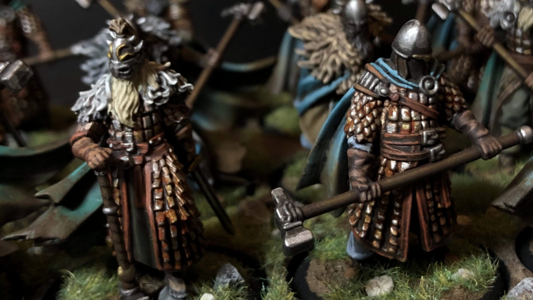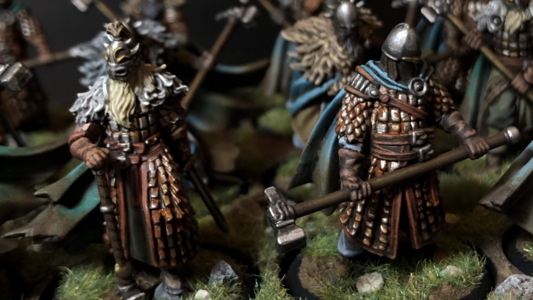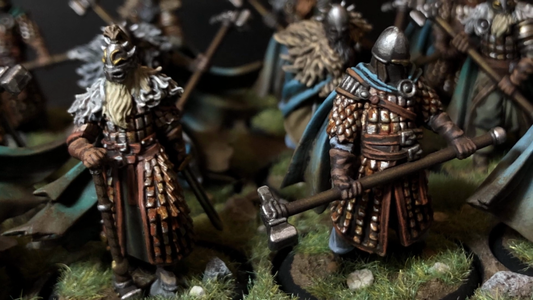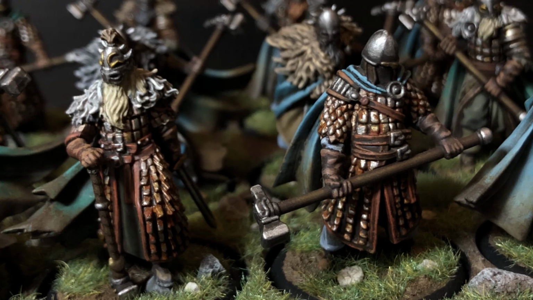Some painting notes for these guys. I used Dirty Down Rust effect on the scale mail coats of some of the Ironmakers. I had to add the Dirty Down as a final step after varnishing the minis because applying varnish over the Dirty Down has a nasty habit of knocking down and diluting the rust effect.